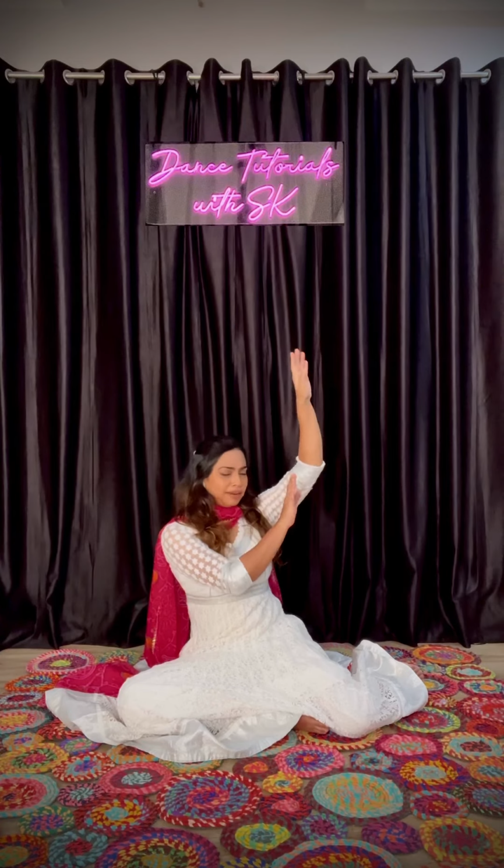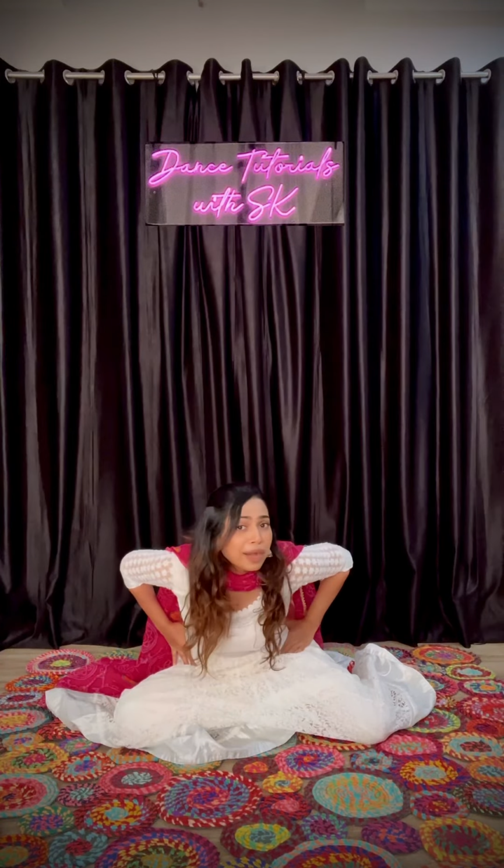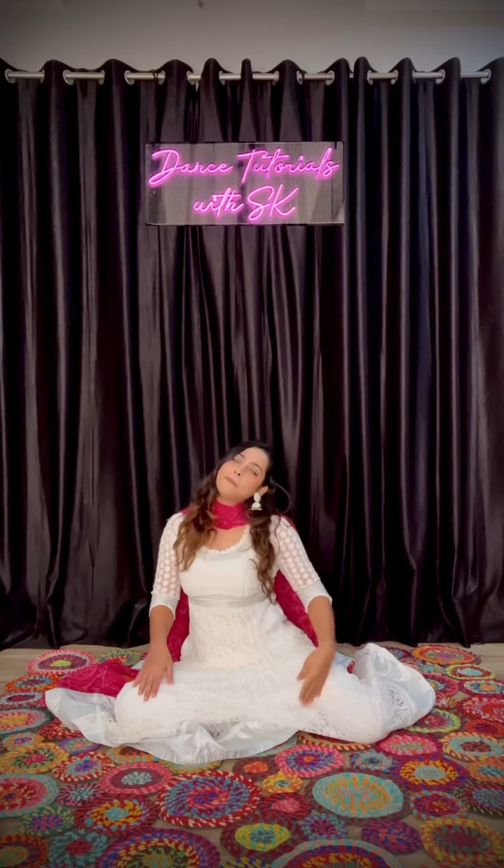So this out is basically in the Utpatti Hasta only. You go diagonally out, you look there, you come back. You go up into the inverted hand position, make sure that the elbow is bent, you come back. You do the same thing diagonally left, come back. Then you put both hands up. Now when you put both hands up here, make sure that you're not flexing and it's normal like that. So upar dekha and thak, you drop both together. I'm dropping my hands and I'm bending from my waist. That is important. Abhi ye wala jo part hai, this is double the pace. Okay, it's fast.